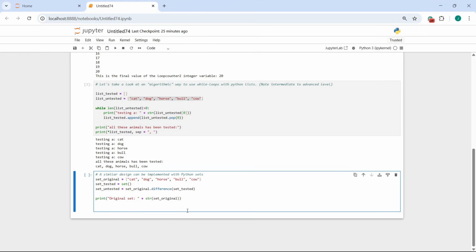And we will create our while loop. So we type while the length of set untested is larger than 0.